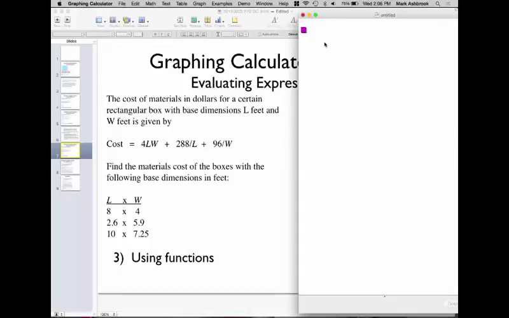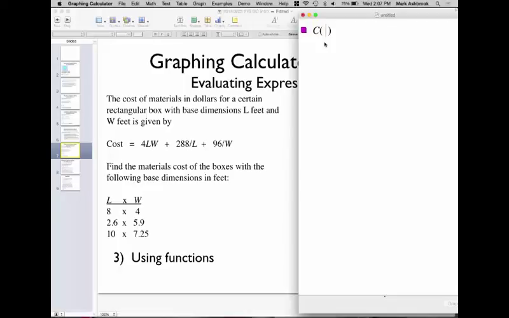Let's say we want to define a function whose dependent variable is cost. Let's practice setting that up. Just call it capital C. Capital C will be the name of our function. Now, to get the parentheses for function notation, you don't want to do shift 9, because it's going to think you want to multiply. For function notation, you want to do control 9. Control 9 gives you the parentheses for function notation, as opposed to C multiplied by what's inside the parentheses, which is what shift 9 would give.